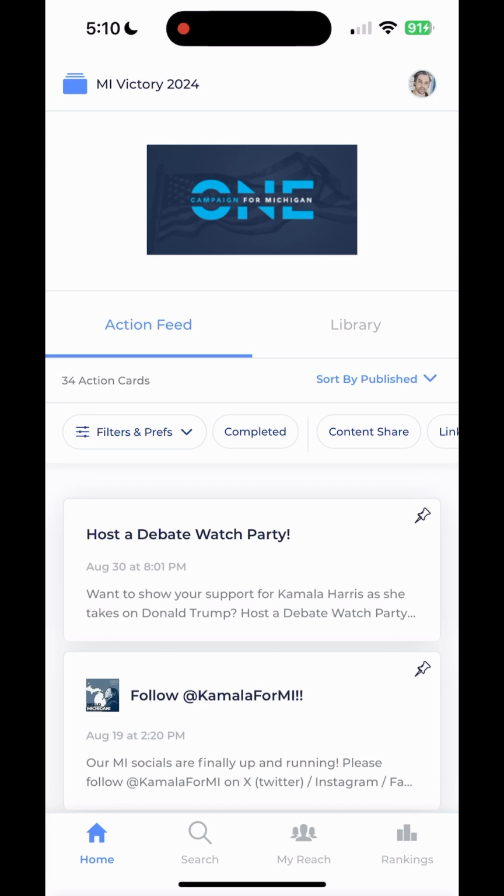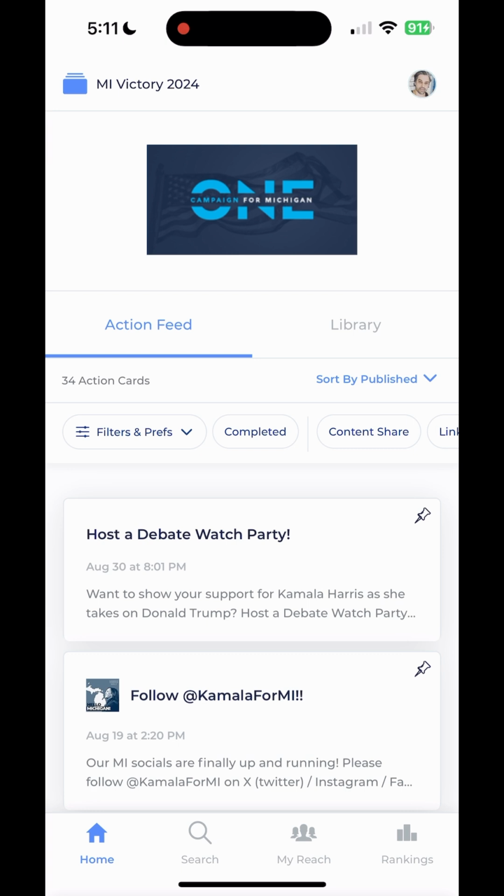In the last video, we showed you how to search for any registered voter and add them to your network one by one. But to build a personal voter network of 50 or more voters, which we recommend, there is a much faster way because most of us already have a list of people we know. Where? In our contacts.